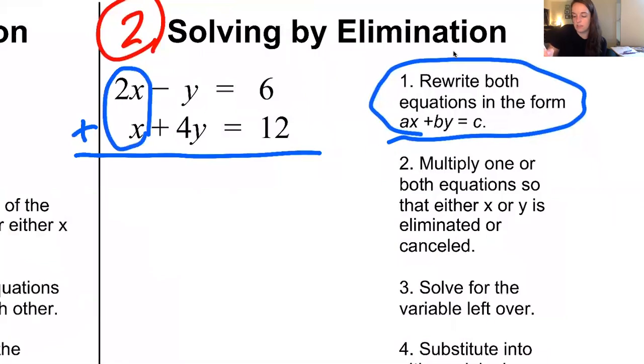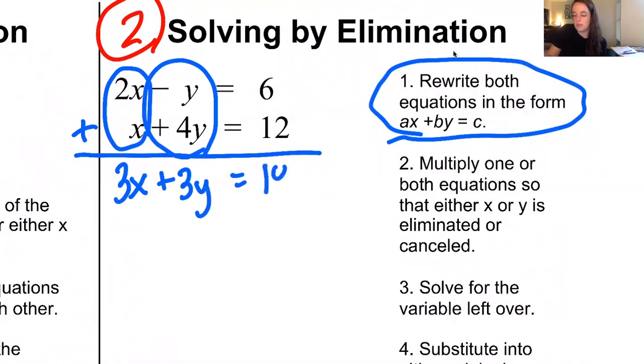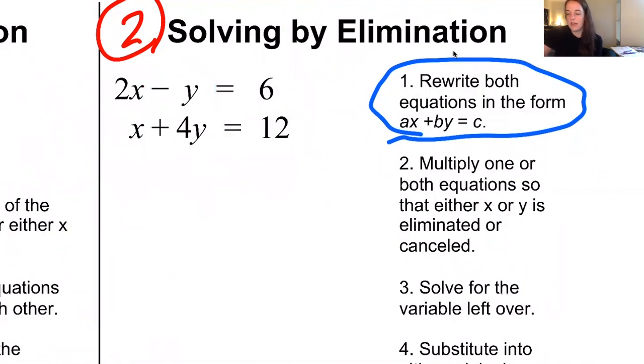So I'd say, okay, this is 3x's, this would be positive 3y's, and this would be 18. But that doesn't help me because it doesn't get rid of one of the variables. So I want to put this in a more helpful version, right? So I can see that if I have a negative y and a positive 4y, if I had a positive 4 here, that would be awesome because then the y's would cancel. If I want to have a positive 4 there, though, I need to multiply times 4. I need to multiply everything in that equation times 4. So I'm going to go ahead and multiply everything in this equation times 4.